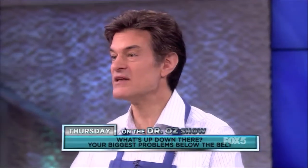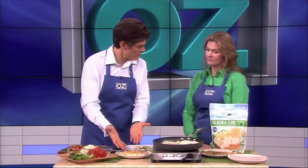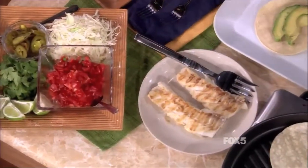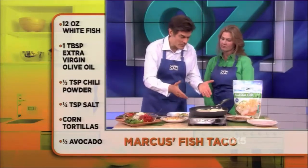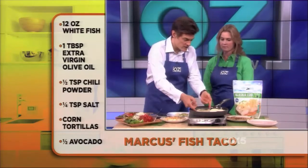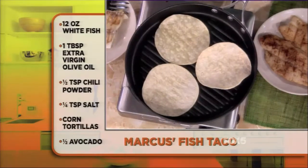Here's how Marcus made his fish tacos — you can make them at home just the same way. You cook up your fish on a grill the way you normally make it. That's pretty simple to do. Then this little trick he's got, which I think is really smart: you get your tortillas and in order to fold them you got to heat them up a little bit. Once you've heated them up they'll bend.